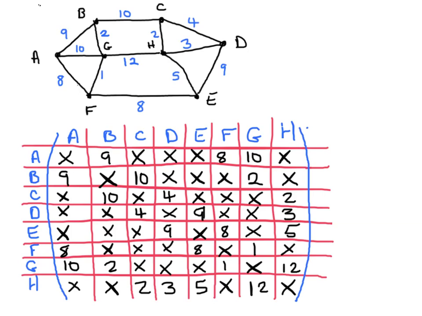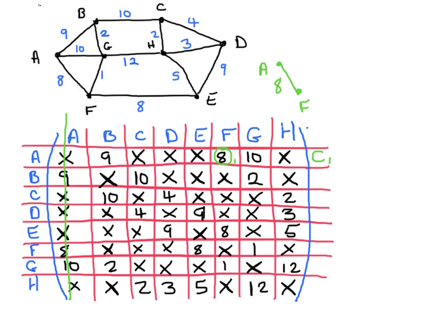Okay, then let's begin. As I asked you to begin with A as being your first connection, I'm going to draw it up here. A is my first connection. So A is now on the local area network, so I'm going to cross out the column that A is in, and I'm going to mark the first row, the A row, as being my first connection, C1. I'm going to look along the connected row, A, and choose the lowest value in this row, which is 8. So that's going to be my first choice as a connection, and that connection connects A to F. If I draw that in up here, A is now connected to F, and the distance is 8.